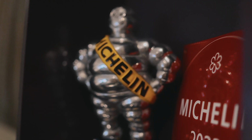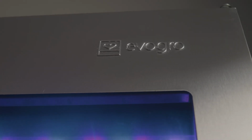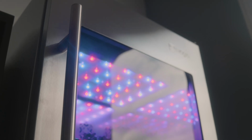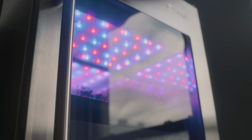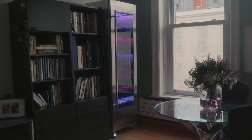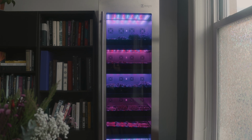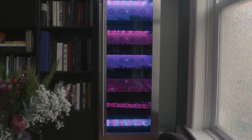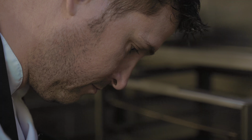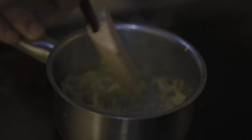We've been looking at the Evogro system for a number of years now, haven't we? Yeah. And finally bit the bullet last year, didn't we? And sacrificed a little bit of space upstairs because we felt that the system was so worthwhile. We're literally growing the microgreens in our living room upstairs. We obviously live on site at the restaurant. And then they're cutting them and using them to order in the kitchen. So there's no loss of flavour, no loss of freshness, and the customers can really taste that.